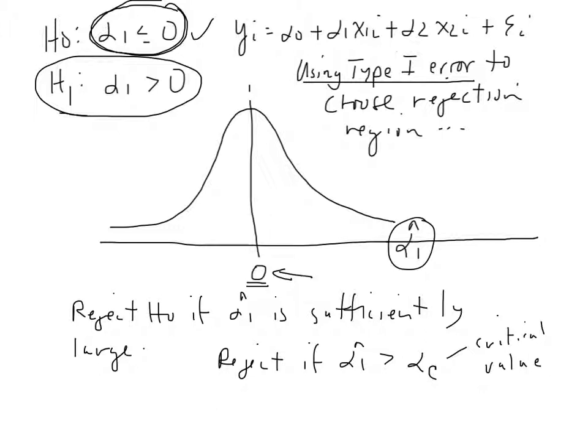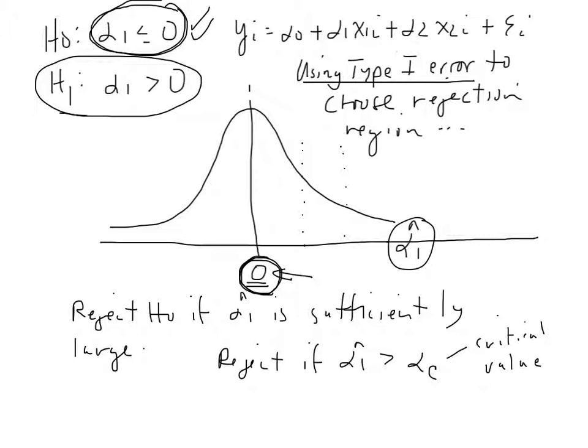So the question is, where are we going to place alpha critical? Should alpha critical be here? Should alpha critical be here? Or where should it go? We have to find alpha critical. Now remember, we're assuming in this drawing of the distribution that the null hypothesis is true, and we can tell that we're making that assumption because we've centered it on 0, and 0 is contained in the null hypothesis.